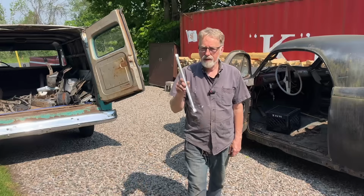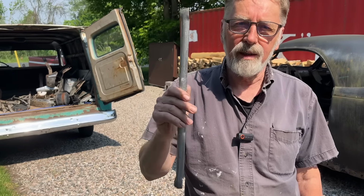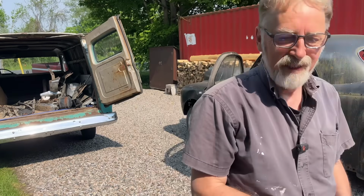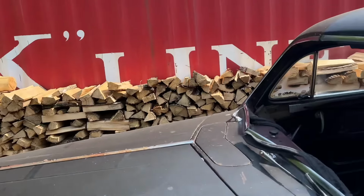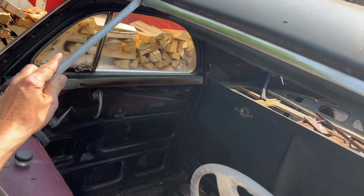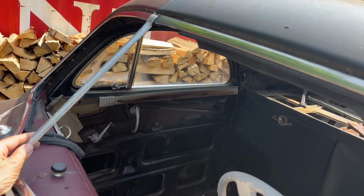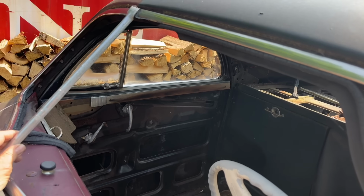The missing link, the windshield divider. I thought that was missing, but I've just found it in the car. That's great. That makes me happy. That's exactly what it is. Let me take you in for the shot. Oh, that's great. I thought I was gonna have a problem, but luckily it was in the car.